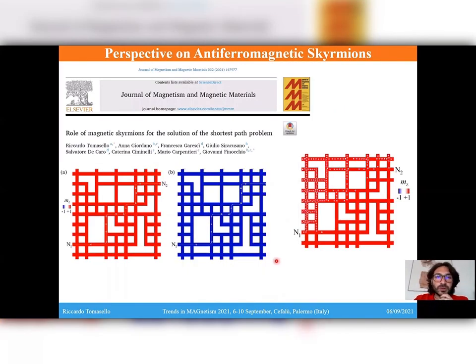I would like also to point out an important feature of skyrmions over, for instance, domain walls. That is the possibility, when the motion is characterized by a zero skyrmion angle, to move skyrmions through interconnected tracks. And this is not possible to achieve, for instance, in ferromagnets, where we have a finite skyrmion angle. And therefore, antiferromagnets and synthetic ferrimagnets are promising for this reason over domain walls, and therefore also for unconventional computing applications.